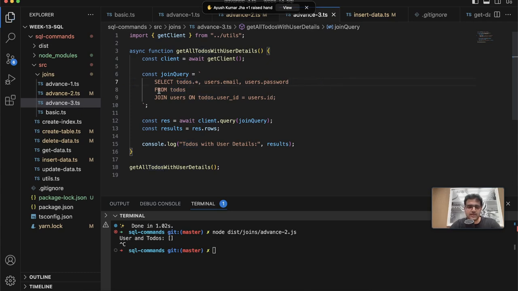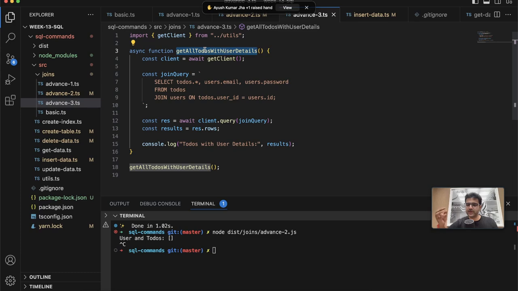And then again, just from to-dos, join users on to-do.user ID equal to user.id. This gives you all the to-dos. So again, over here, the thing on the left is to-dos, because we need all the to-dos. And if there is an entry for the user, it's fine. If there is no entry, you don't need that specific user in your final table, because what are we worried about? We're worried about all the to-dos and the associated metadata.